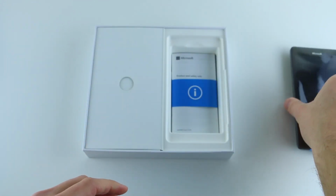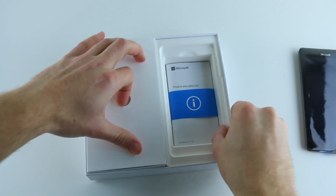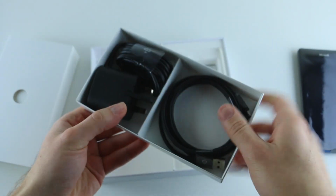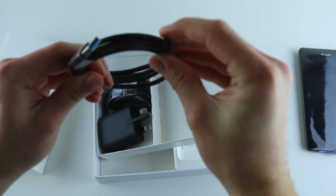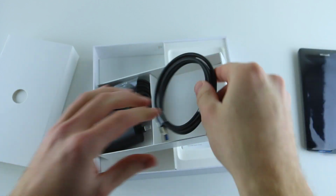Let's see what's in the box. We've got a little product safety and info pamphlet there. If we take this off like so, what do we have inside? I think I know what we have. We have a charger and a USB cable, USB Type-C that is, USB 3 Type-C, which is the new reversible one with faster data transfer speeds and faster charging, I think. I'll have to check on that.